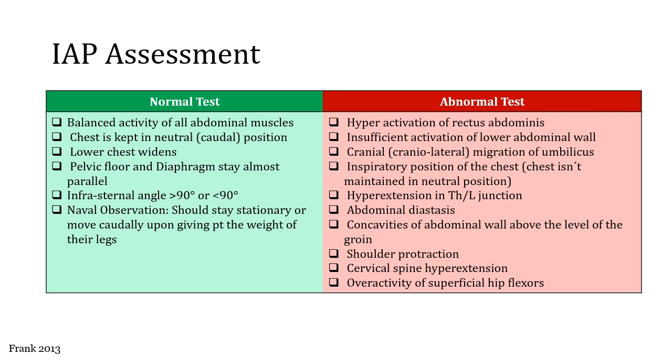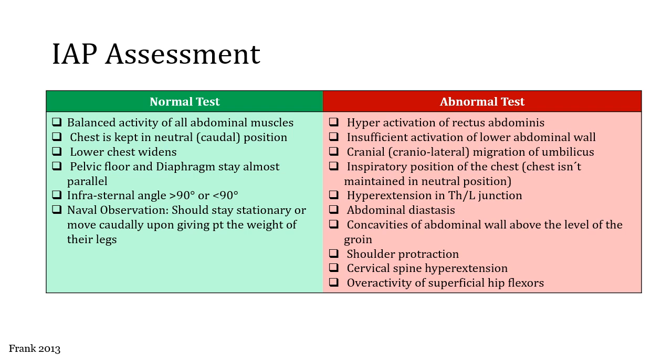Infrasternal angle is close to 90 degrees, and navel observation should stay stationary or move caudally upon giving the patient the weight of their limbs. If the weight of the legs is otherwise resting on the therapist's thigh, then there would be a slight reduction in the assistance, or a slight elevation of them if the legs are on a supported surface, such as the elevation of the table or a chair.